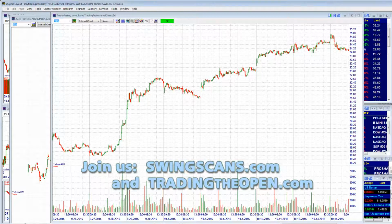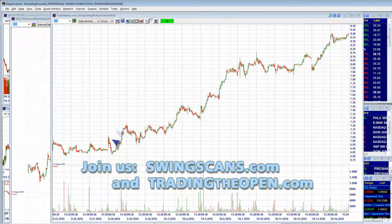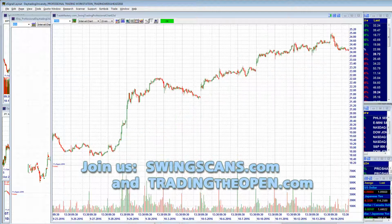You know, if you're going to trade something inexpensive, I like strong trending instruments like this. Here's CZZ. It went from just under 7 to near 8.5. Or here's PTEN. You could see it ran from 18 to 25. Would have been hard to get stopped out on this type of a chart. And so you want to set the stage for success by trading the strongest possible charts with sustainable trends.